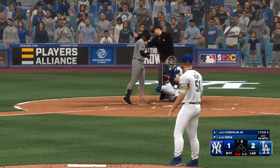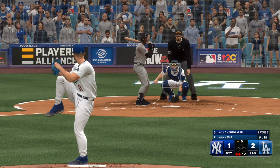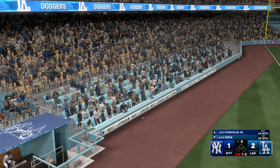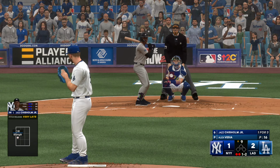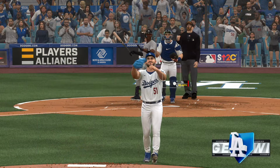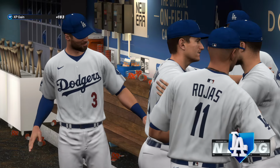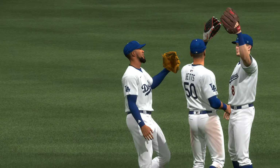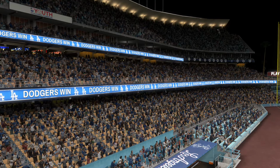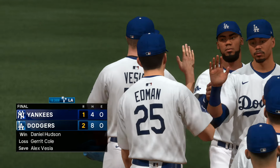That one catches the zone, and it's 1-1. The Yanks down to their final strike. Swing and a miss, and he got him. And that'll do it. What a real nice performance out of the pen. This guy has extended his role a little bit and helped his team get the win. He got the save. Nice job. And your final score here today, 2-1. They hang on to win it by a run.